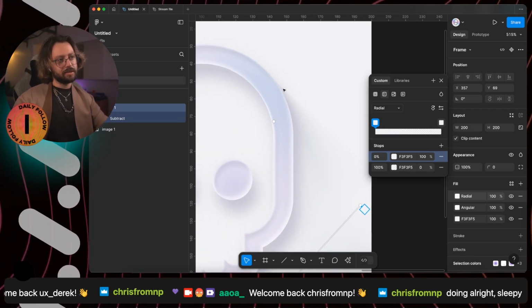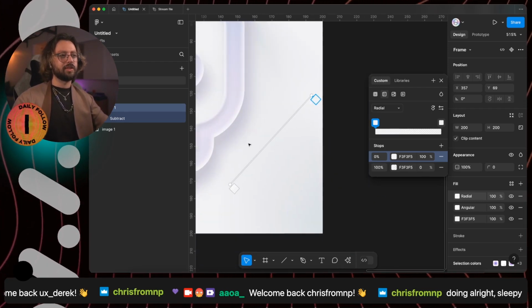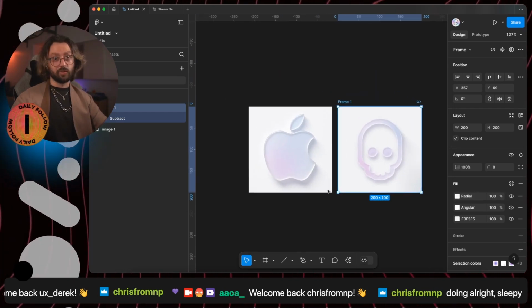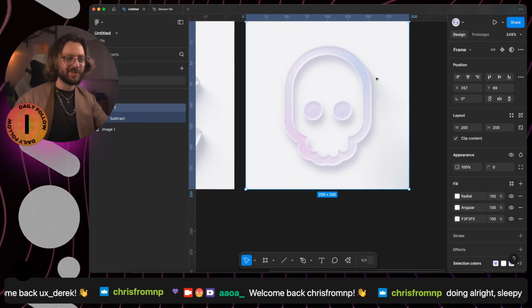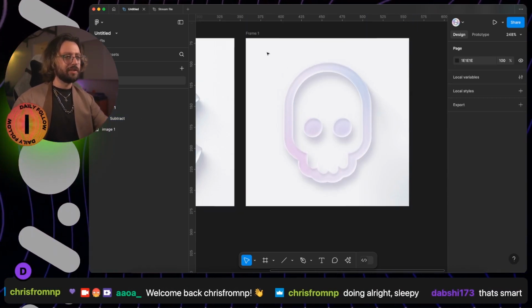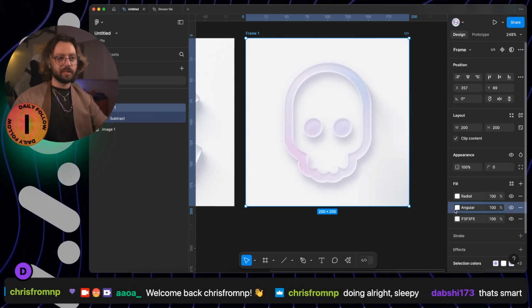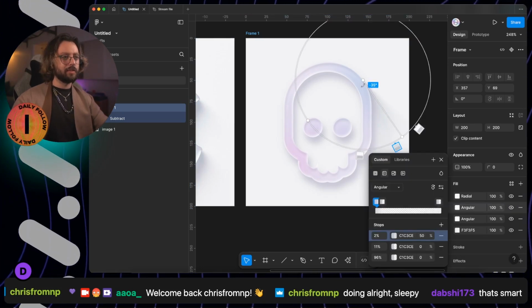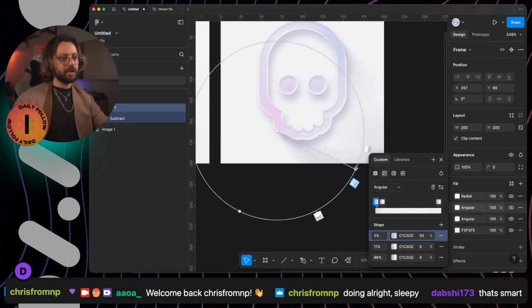Kinda, it gives us this fall off, but it doesn't bleed too much so that it's overpowering the rest of the thing. That's an option, not great. But in order to make it really good, we need a secondary option, a second one for the bottom right there. So instead of doing a second one, I'm going to just use this one, duplicate it, place it on the other side right there, and then make sure that we have the right angle.